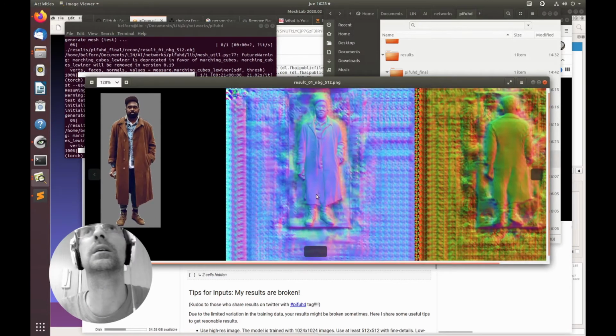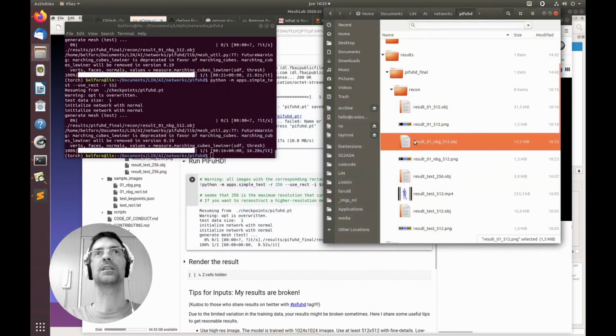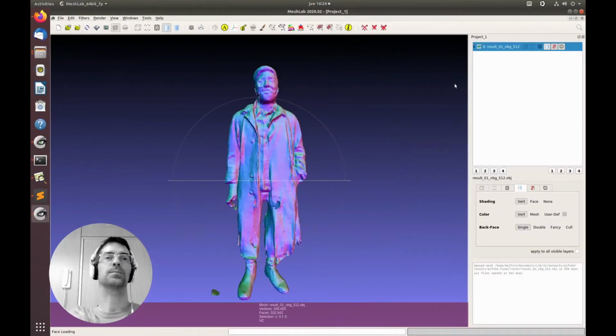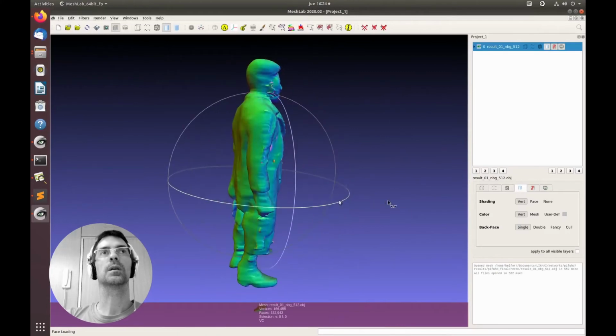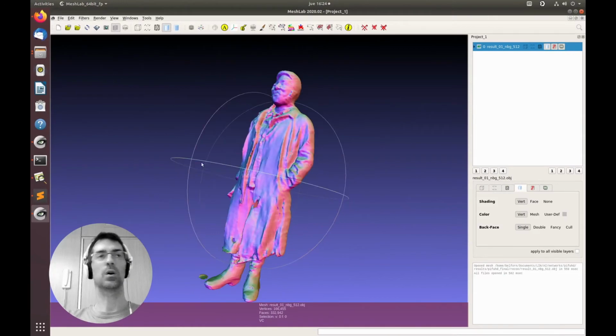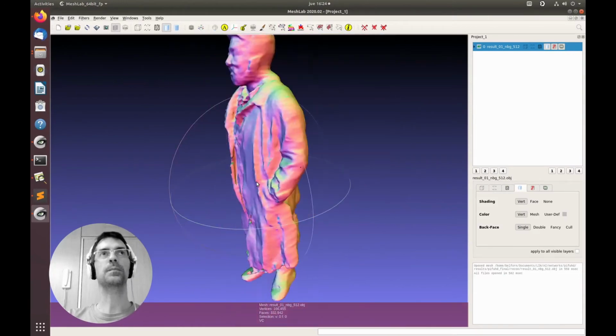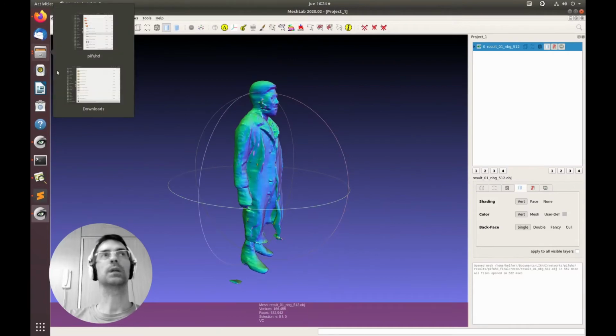Okay, much better. Much better with the real estimation. So, okay, that's good. So we got this guy here, and now we know how to run this locally.